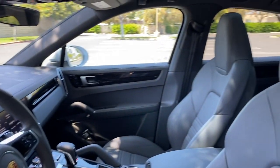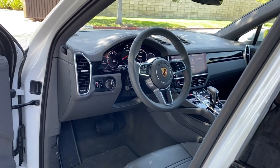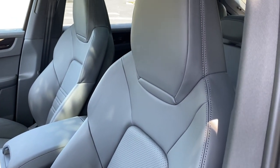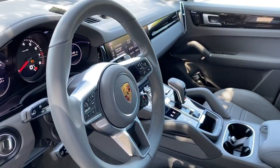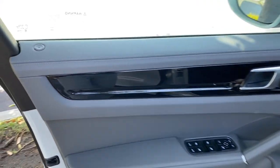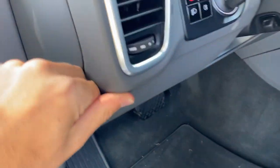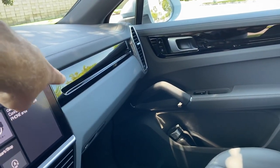Like the exterior, there aren't many options inside, which is great. There is one option for around $3,800 — the extended leather in slate gray. As standard you get partial leather: headrests, seat inserts for front and rear, bolsters, leather steering wheel, gear selector, grab handles, and armrests. This car with the extended package adds leather up on the door panels, up on the dashboard with contrast stitching, below the steering wheel, and leather on the piece below the piano black trim — which is also standard. It's full seat wrapping in leather.